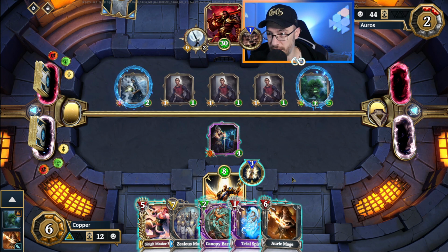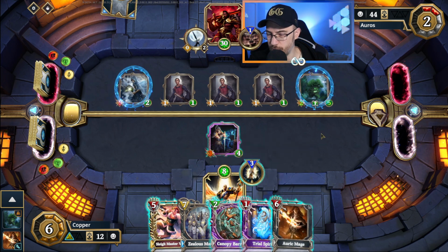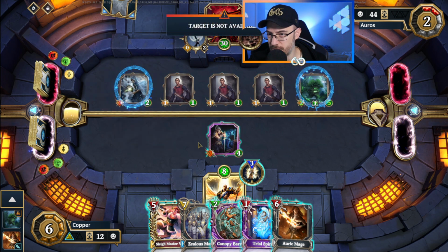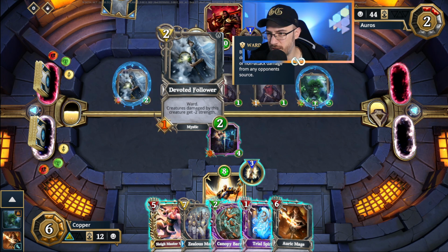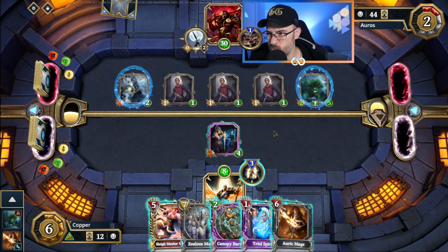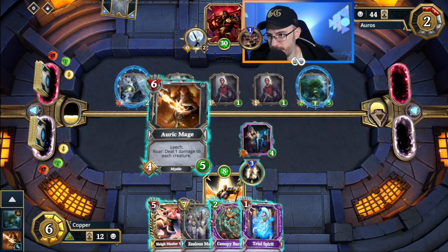I am really good at this game. Did I mention that? How good I am at this game? Unfortunately, the wards do really wreck me here a bit. Extra 2 health I lose out on. And kill this, though. That is not possible. And this becomes a 1/3. But we're gonna heal for 5. Oh, 1/2, actually.